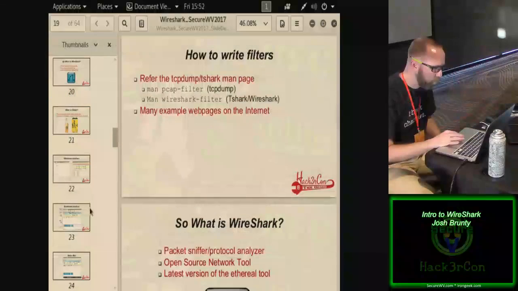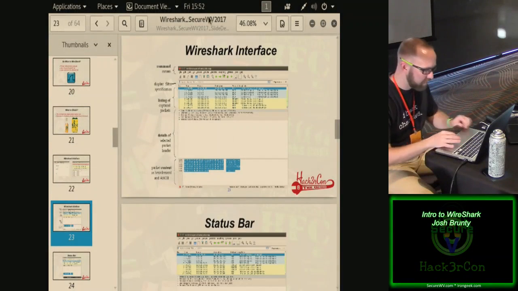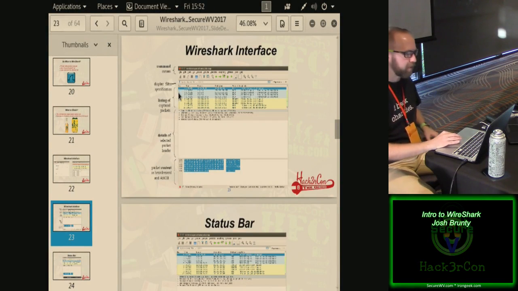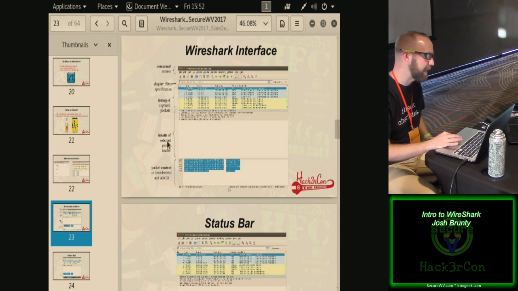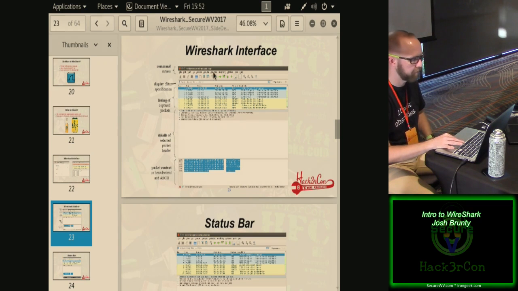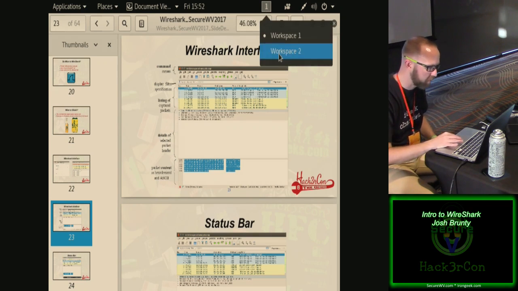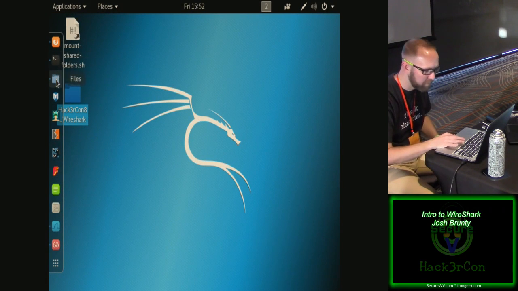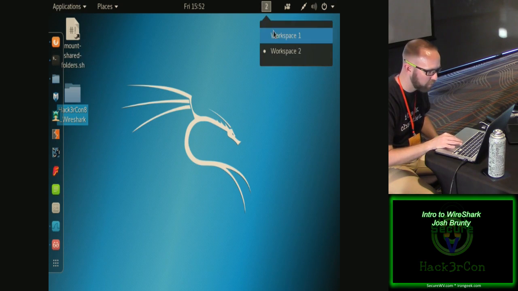So what do these packets do? Each individual menu tells me what I can do here. So you have the listing of packets, the details, the packet count, and we can look at that in the hex value, and we also see what we call a display filter here. So I just wanted to show you the PowerPoint I put in there. It's really hard to work on a single screen up here.